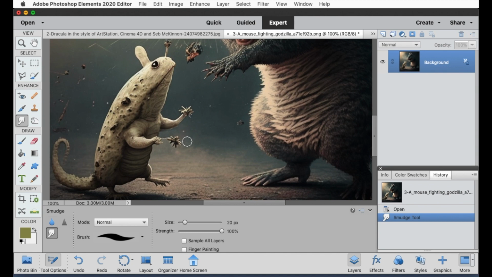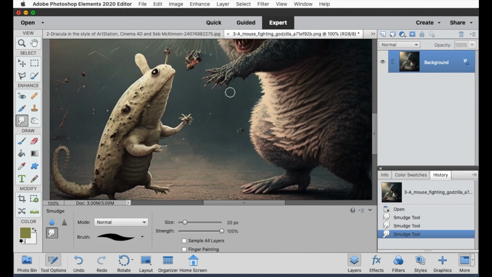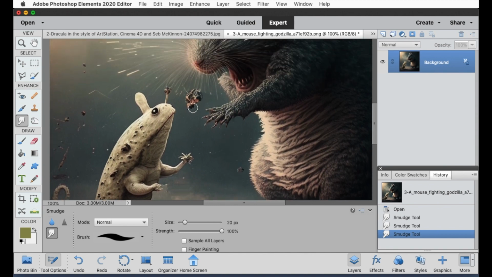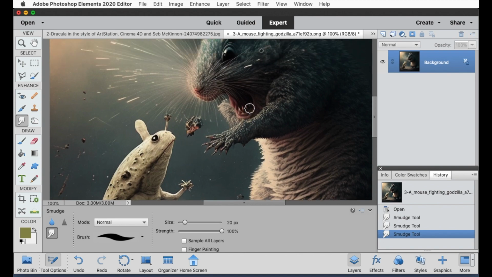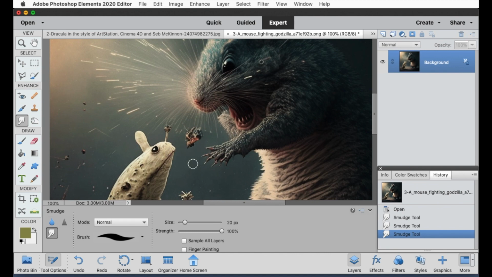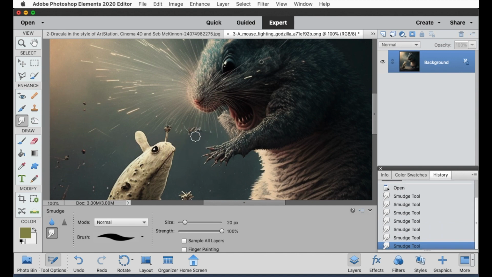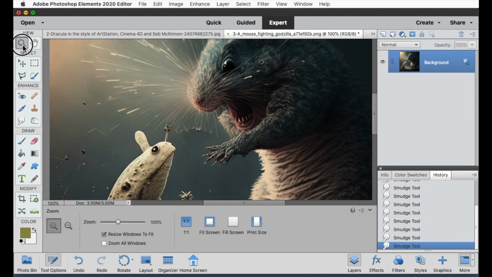Now that I've got the tool, I use my normal mouse button and I just drag with the tool across. Then I can scroll up a little bit. This little piece of debris, in the finished image I might replace with a magical dagger or a magical lightning bolt or something. I don't know what that little piece of debris is, so I'm just going to smudge that out of there. And there you have it.